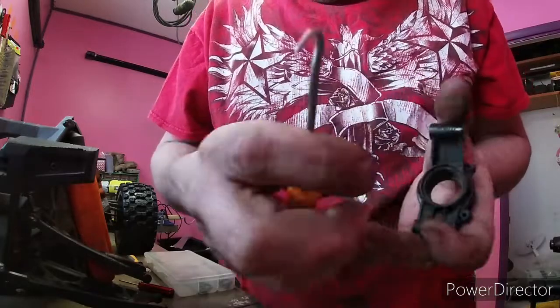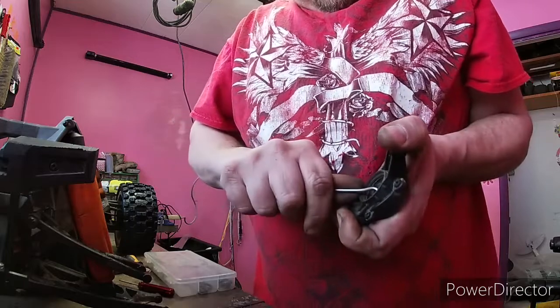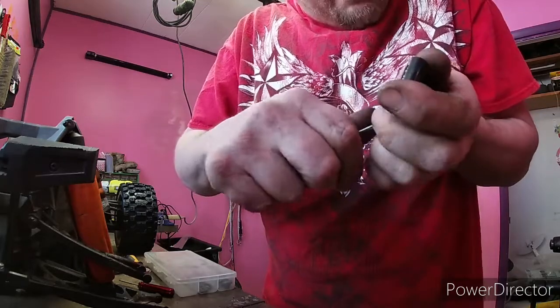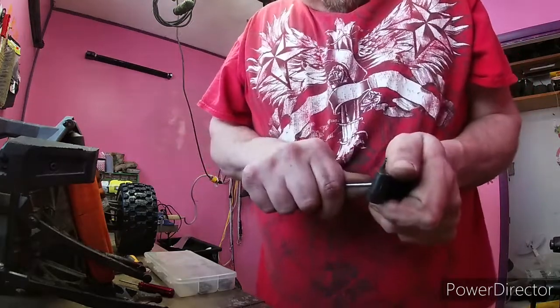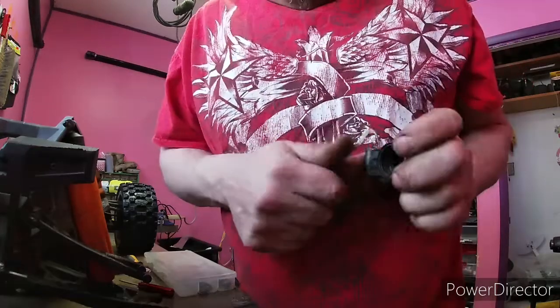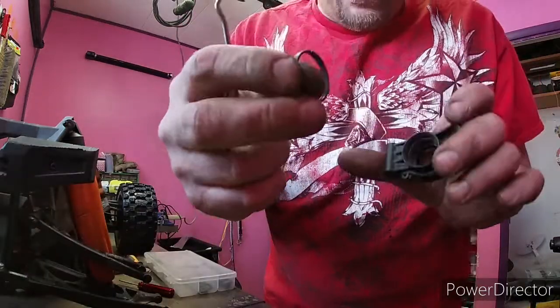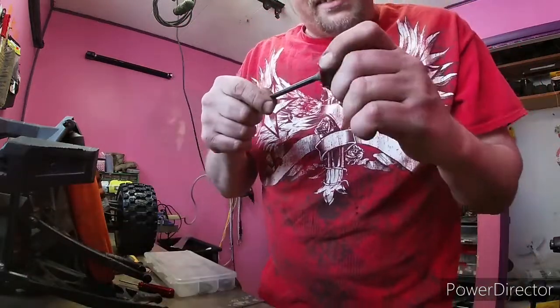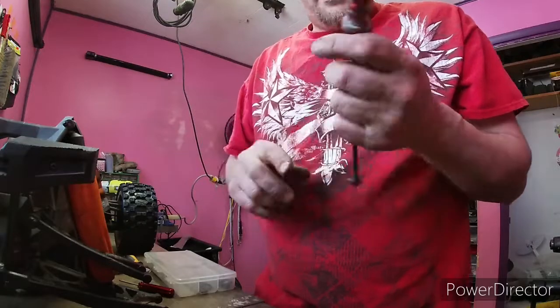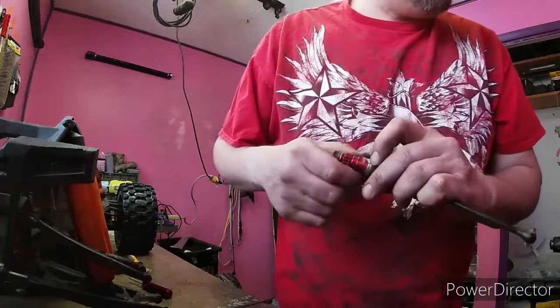I like to get a little pick tool. Get back there behind the race. Be careful not to poke yourself. There's that outer race. Now I just got to get this inner race off from this aluminum hub here.